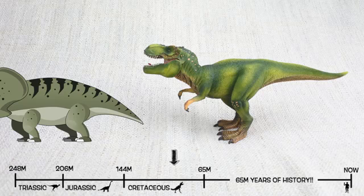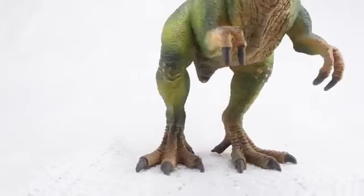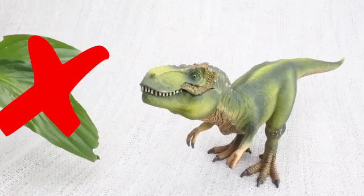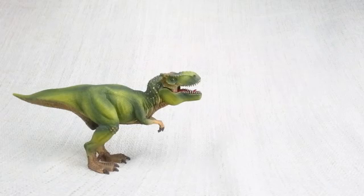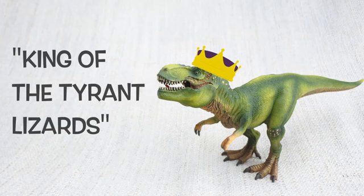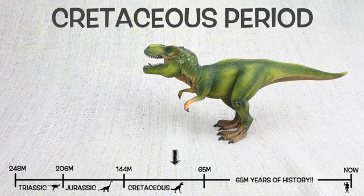But they weren't friends! So what have we learned? T-Rex was as big and quick as a bus, and weighed as much as four rhinos. It walked on two legs and used its huge head to balance its very long tail. T-Rex had two small arms that were surprisingly powerful. It was a carnivore with the biggest teeth found in any carnivore and the most powerful bite of any land animal ever. It had growth spurts, putting on 600kg a year from age 14. Tyrannosaurus Rex means King of the Tyrant Lizards. It was found in North America and lived 75 million years ago in the Cretaceous period alongside Triceratops.